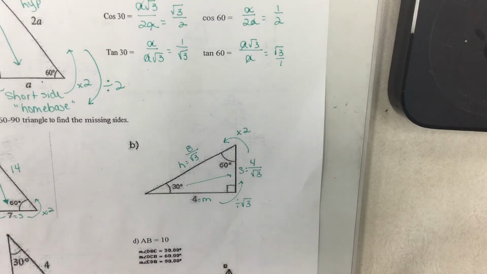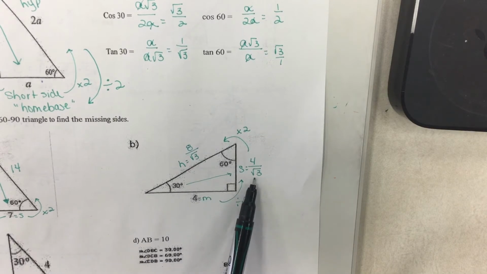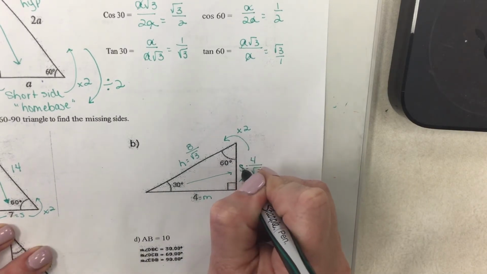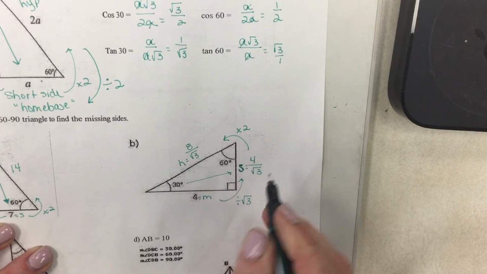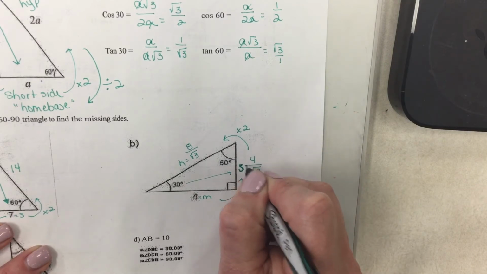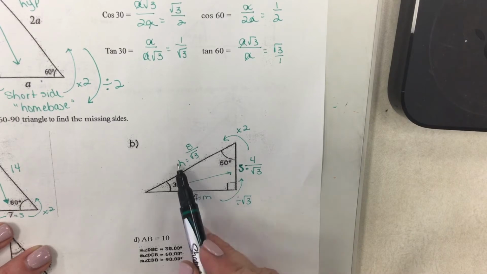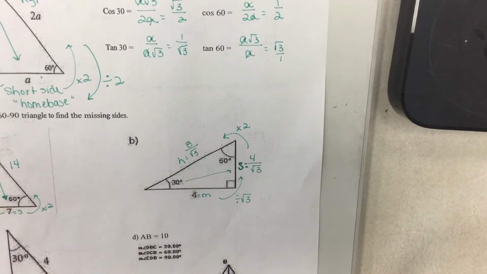Let's look at C. Unless, do you guys have questions so far? How'd you get 3? On the short side of B. Right here? No, to the left. Yeah, on the short side. That's an S. Oh, that's an S. Yeah, what did you think it was? A 3. It would be backwards, but yes, that is an S. Thank you, Brendan, for recognizing that. So S equals 4 over square root of 3. That's an M, medium, H. Got it? Okay.